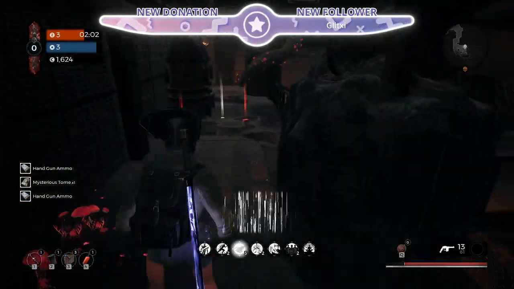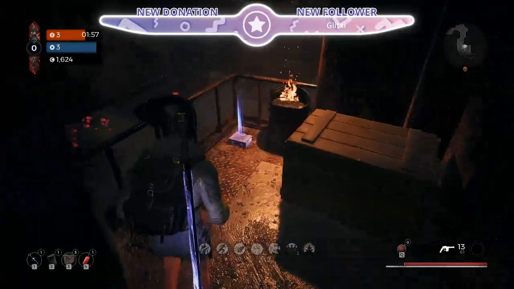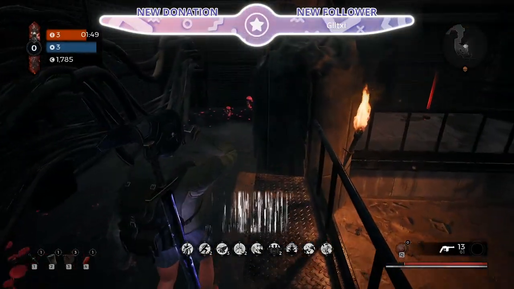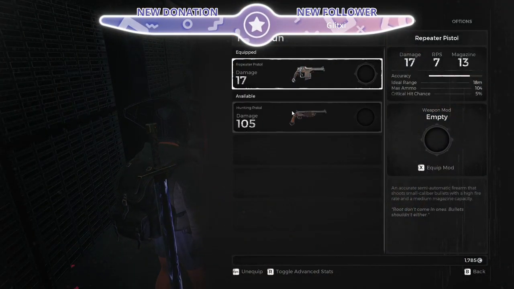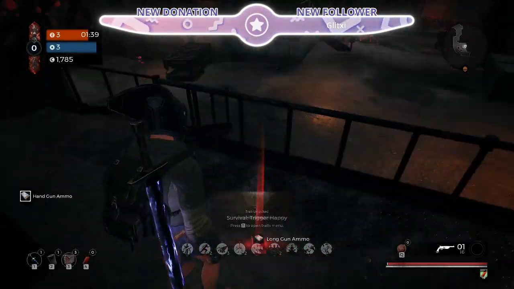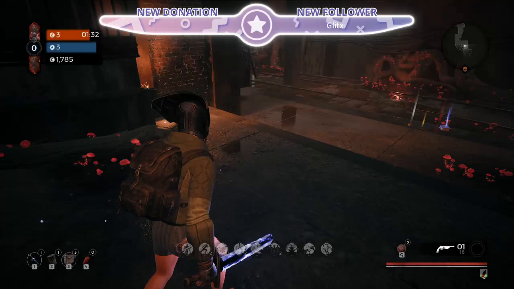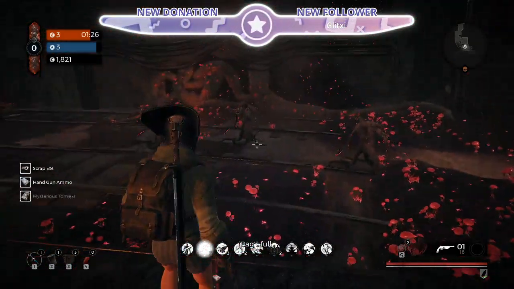Bag's full. Alright, some health would be nice. Let's get this. Okay, use this blood root. I got the hunting pistol now. Bag's full. So the downfall to it is it's a one-shot reload weapon. Not enough room. Bag's full.